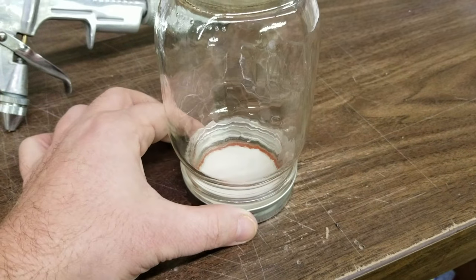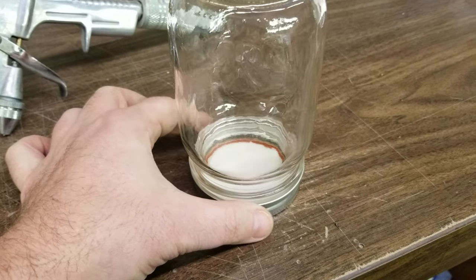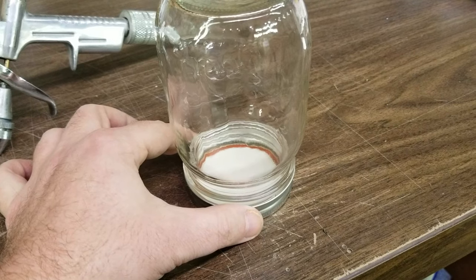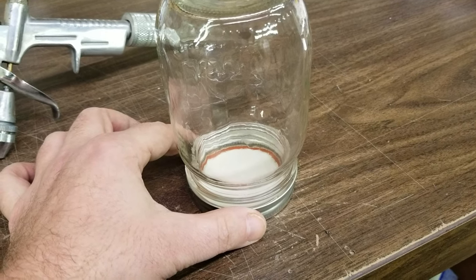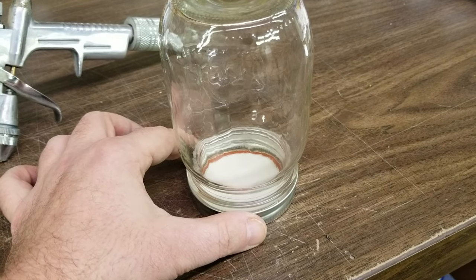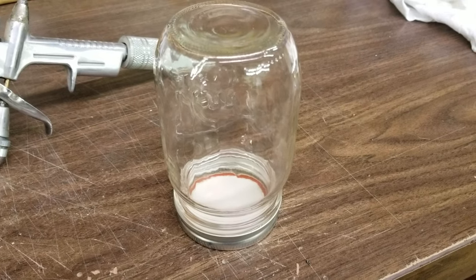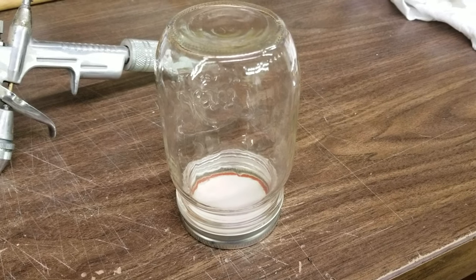And what that will do is, as you put more coats on, it will darken the tint a little more each time. Kind of an extra shade. Like I said, if it comes out looking too light, you wait a couple minutes, put another coat on it, and it will darken it down a little bit. You can just keep doing that until you get it where you want it. And then let it completely dry and cure however long it takes for your specific finish to fully cure. And then it should be ready to go at that point. So let's go out here and spray it, take a look at it, and we'll see it after it's all dried up.